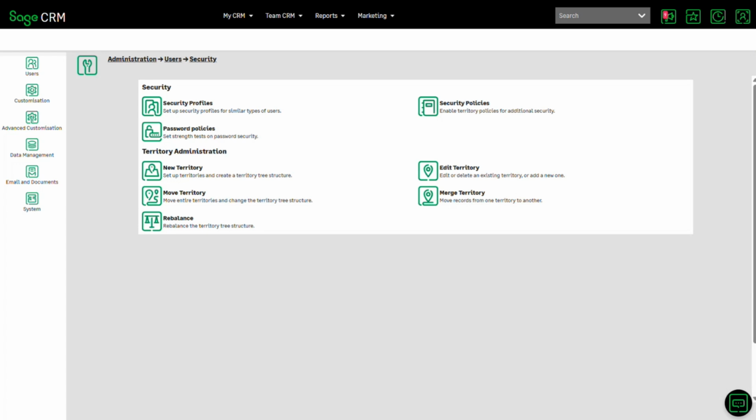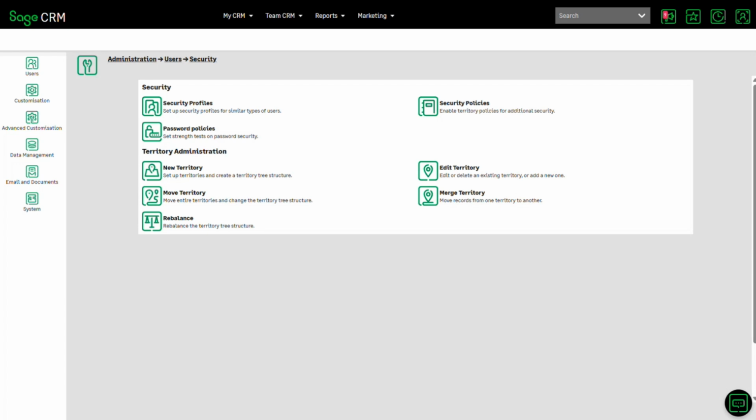Now, anything that I make to territories will affect live data visibility immediately. So care has to be taken when creating or editing territories, especially in production systems. Really, what you should be doing is planning the hierarchy in advance. You should be modeling what you expect to happen ahead of this. So the administrator should plan the hierarchy before making changes, and territory changes should align with the business structure and reporting needs.